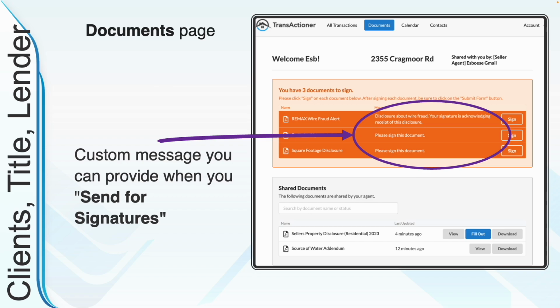On this page for these documents requesting signatures, there is an opportunity for you to provide a little note, and this can be multiple lines as well, typically used to help describe what this document is. You could specify your signatures acknowledging receipt of this disclosure. You could say on a CBS, this is the revised contract to buy and sell with the new price, or things like that.